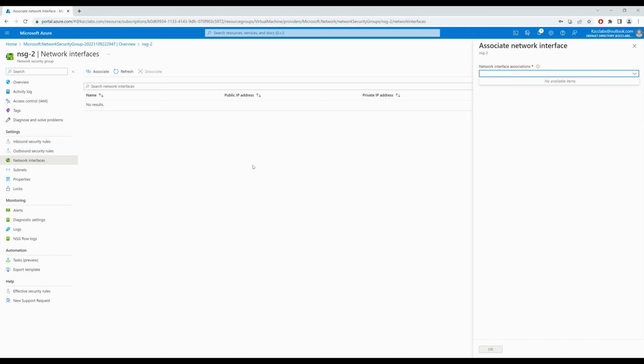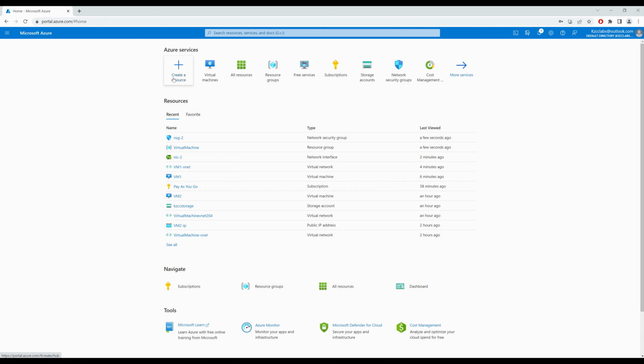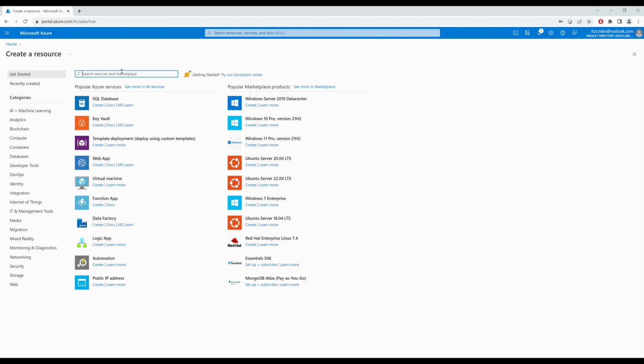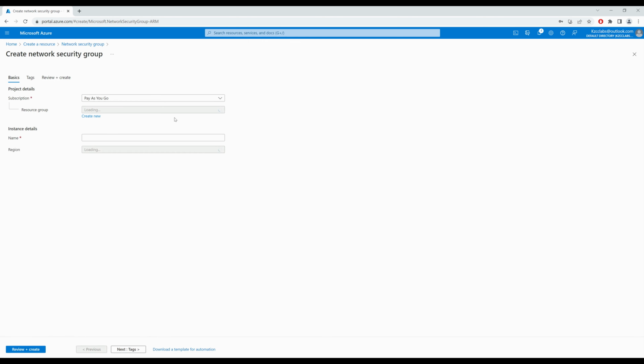So what I can do is go back into Home, create a network security group again. Put it in my resource group of virtual machines, say NSG3, and leave it at the region East US and say Create.